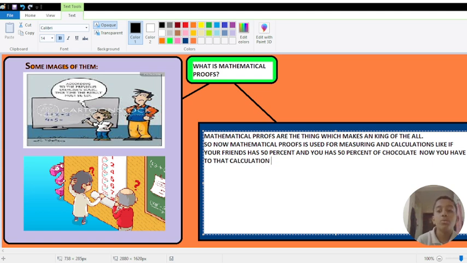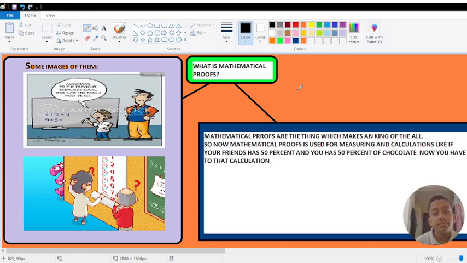Now if you want to divide it 50-50%, what will you do? If your brain is wise, you will take a scale in centimeters and measure it. First you will measure how many centimeters the chocolate is. I will give an example: the chocolate is this much big, and you measure it with a scale and it is 35 centimeters.